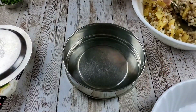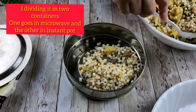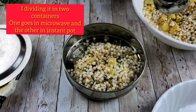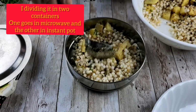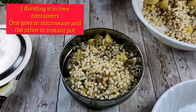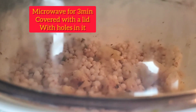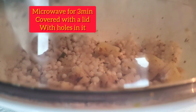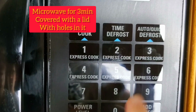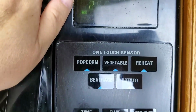So 1/2 of this mixture, I'm going to put it in 1 steel container, and this is for our instant pot, and 1/2 I'm going to microwave. So in microwave, I'm just putting a cover. This cover has holes so the steam will escape. So I'm putting it for 3 minutes and I'm going to just stir it in between.